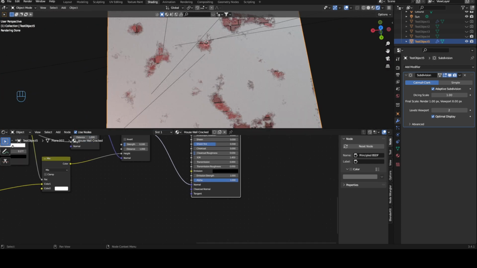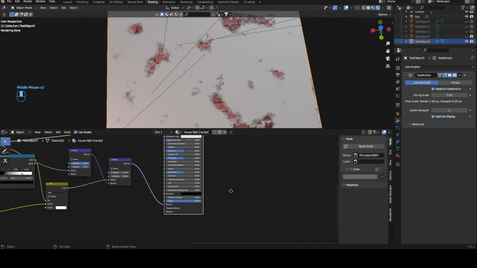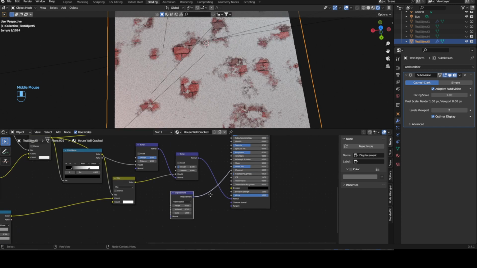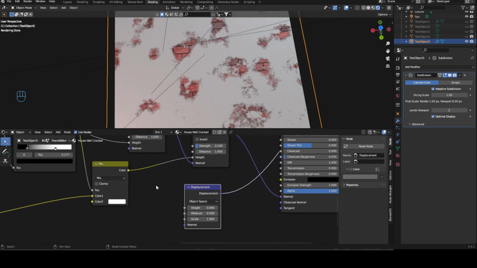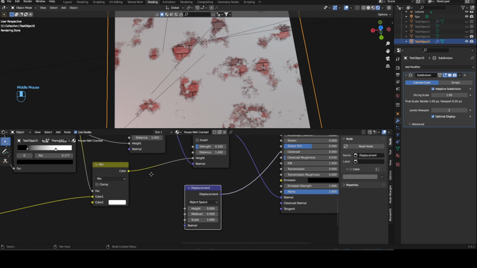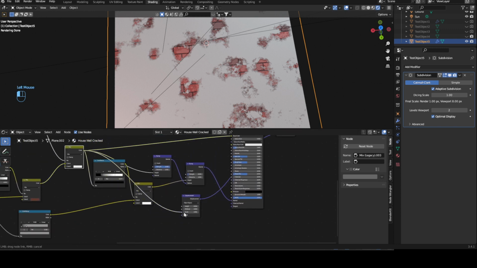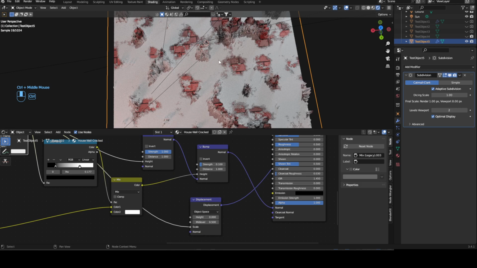So what we're going to be doing is we're going to bring in a displacement map now. Displacement, put this here. Displacement goes into displacement. And we are basically going to take this part here and just plug this into the scale. So damn.